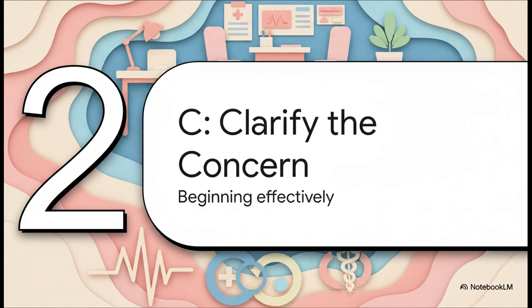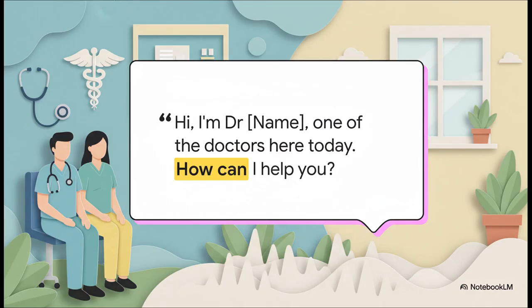This is all about building that instant rapport and really getting to the heart of what your patient needs to know. You don't want to just jump into a pre-rehearsed speech. The first step is always to listen. Your opening needs to be warm, professional, and really open. Something simple like this: "Hi, I'm Dr. Name. How can I help you?" It's perfect. It invites the patient to tell you what's on her mind in her own words, which immediately builds a connection and puts you in control of the consultation.